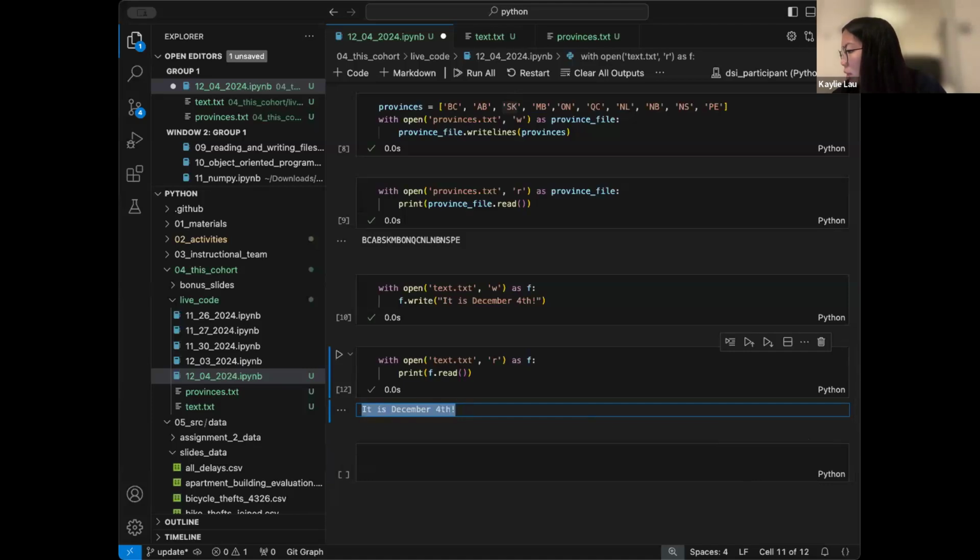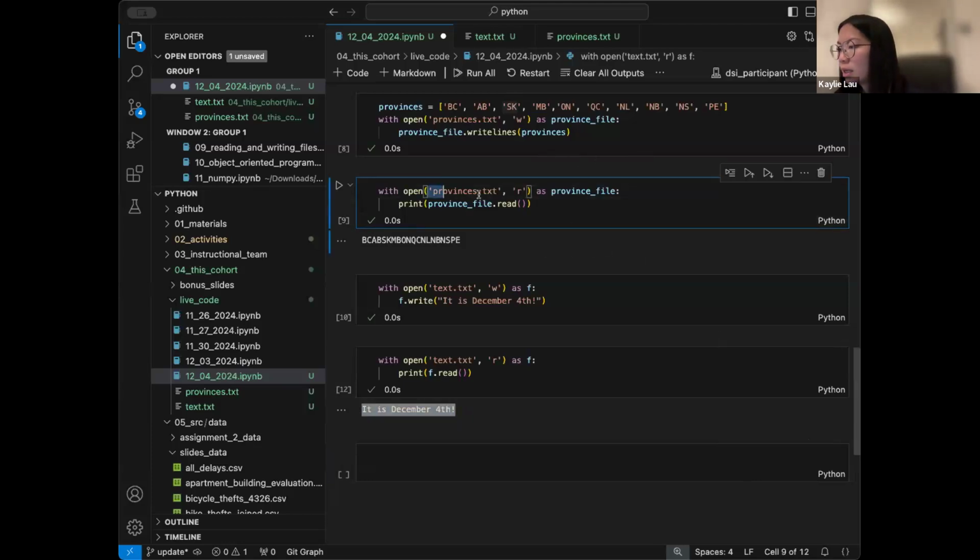To answer the question in the chat that says, how do we know where the file we just created is? You indicate where it is created here. The first argument to the open function is going to be the file path. So right now I have saved it as a TXT file called provinces in my current directory, where I am currently located.